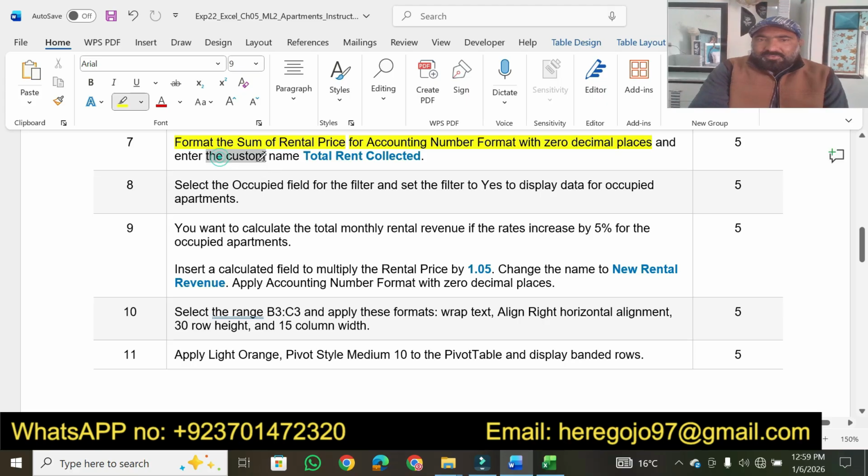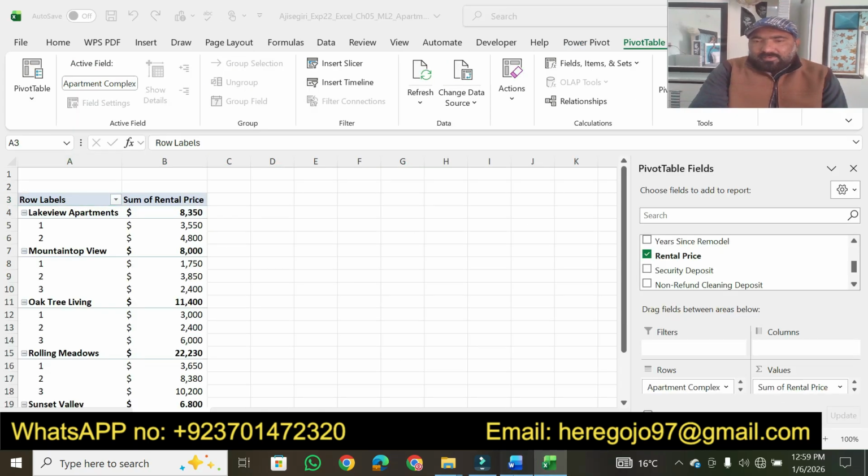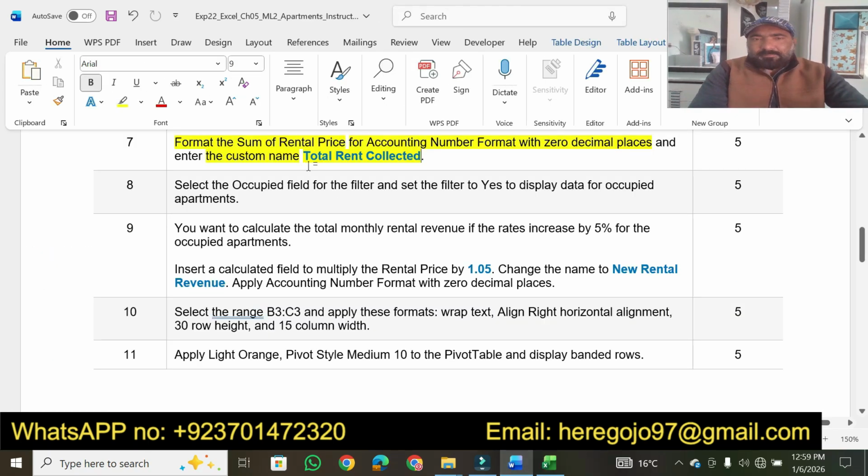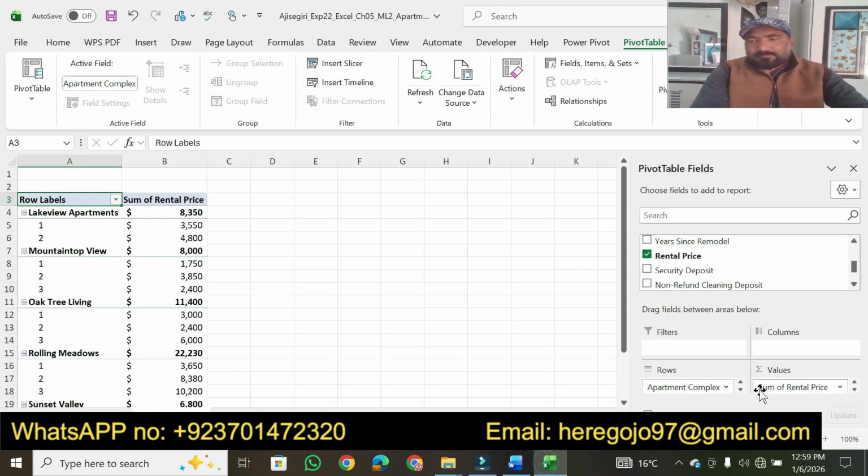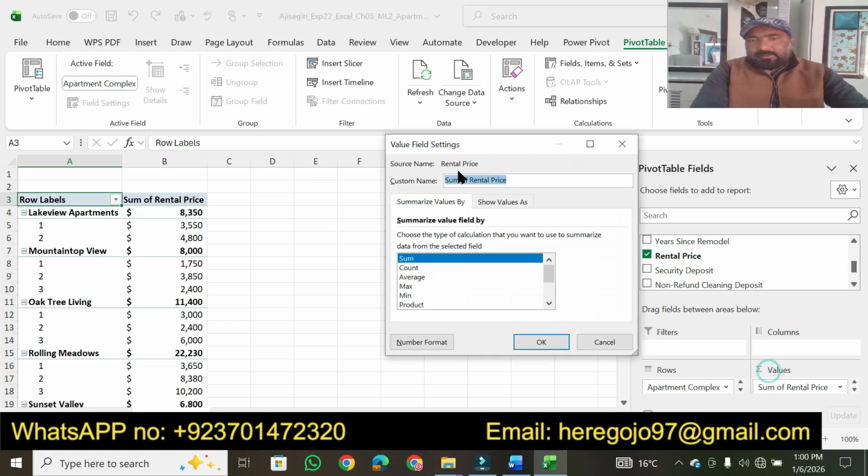Then enter custom name total rent calculated. Now we have to name this one total rent calculated, so we just copy the name from there, then click there and there is custom name. We have to change the name, simply press OK.